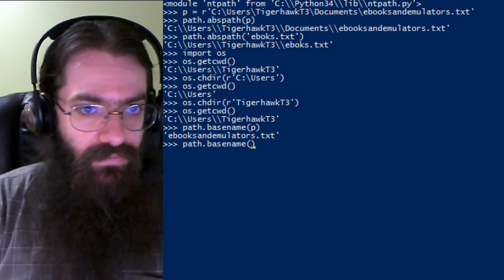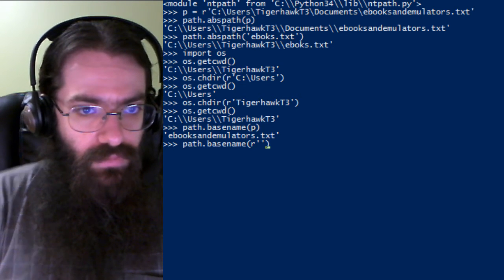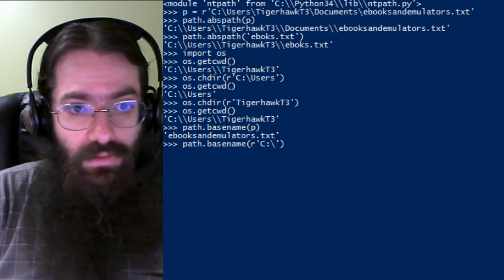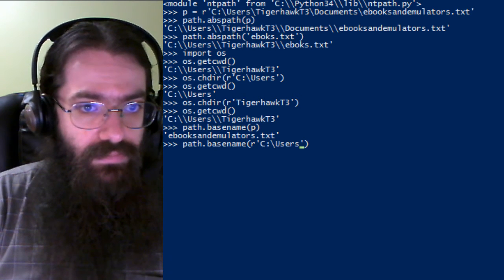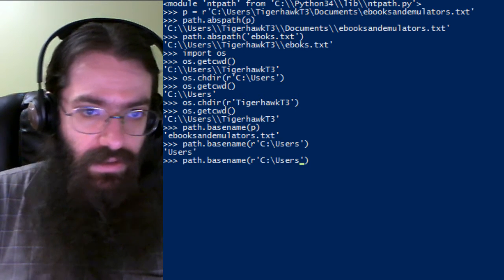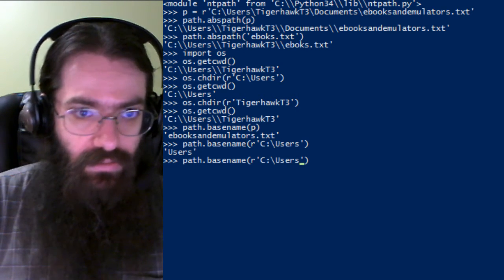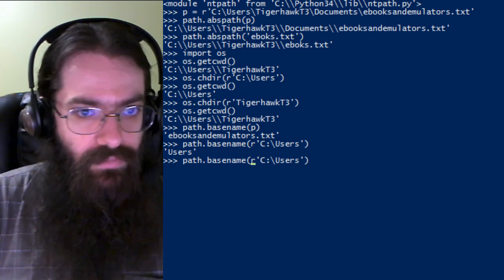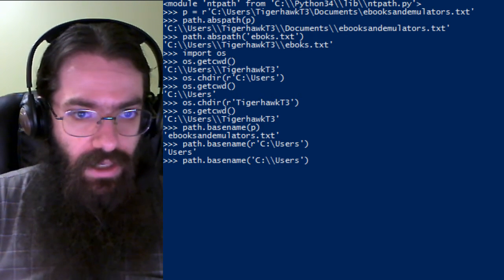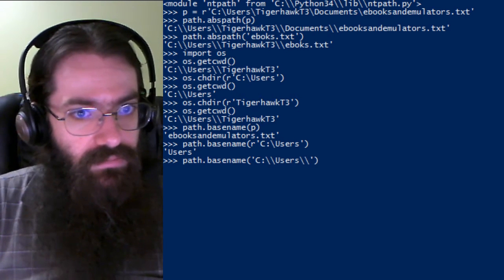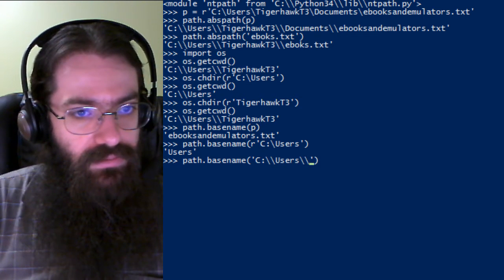If we have this, and now let's add, oh, I can't, let's not use a raw string. Let's add one of these because I want to end with a backslash.